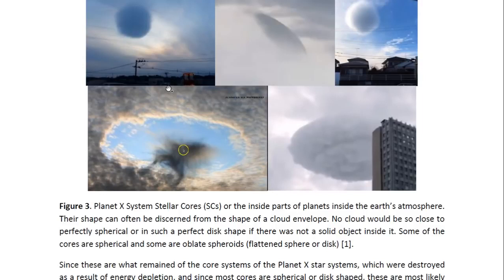And you can see this one's cloud envelope is quite sparse. You can see the surface through some of the gaps here. And this one seems to be in the shape of a disk. You can tell that from the shape of its cloud envelope. And these objects create matter. They are sources of gravity and they are sources of matter. They create matter, so they create the cloud envelopes.